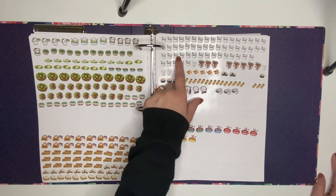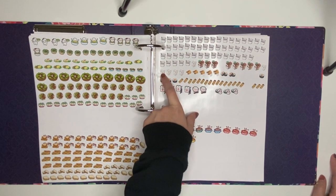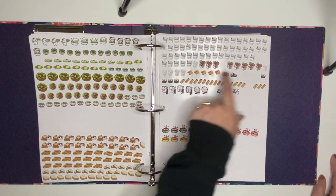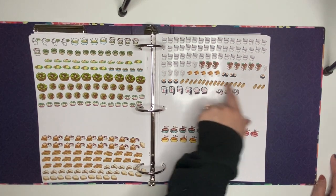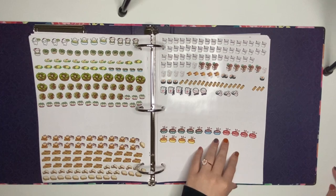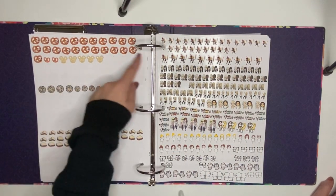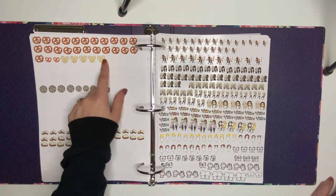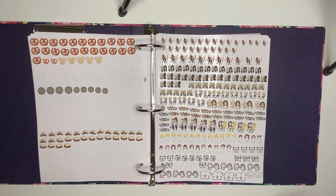Asian food, all of the ones that look like this are from That Planner Girl. Then these white ones are from Crafty Planner, along with the fortune cookies and sushi rolls. These are Happy Daya, Inspire Ever After for these egg rolls. And then this bottom row is the Coffee Monsters Co. And then we have Happy Daya down here with the soup. Pretzels, Happy Daya, Crafty Planner, Carly Plans. Onion rings from Carly Plans and PBJs from Carly Plans.